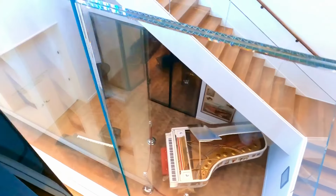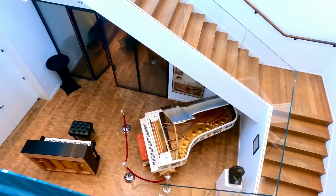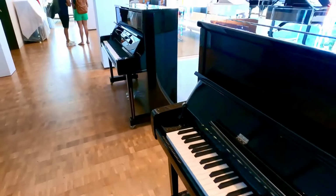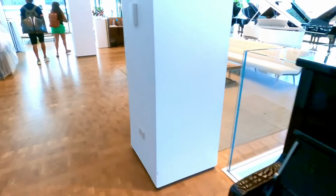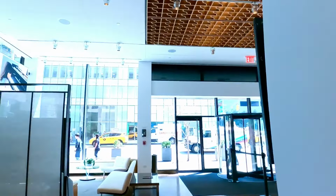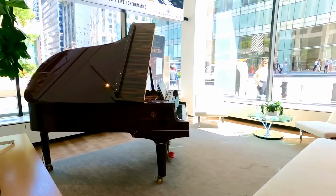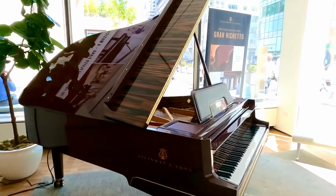Oh my gosh. It's there. That beautiful piano right there. I get to see it in person. Oh wow. And there's another Steinway I would like to show you. See, this is the New Age Steinway, which is really cool. But this one right here, look at this. This is so beautiful.